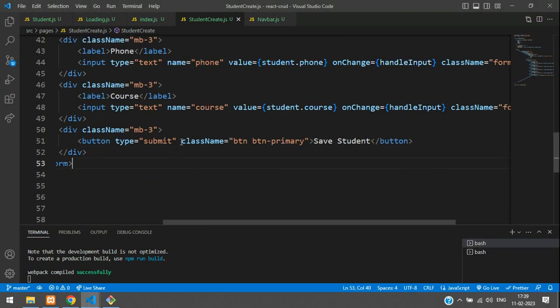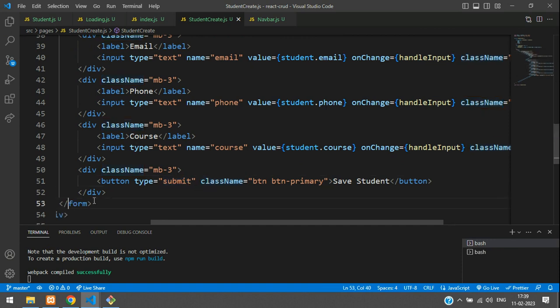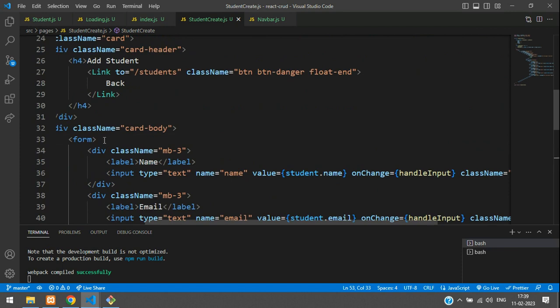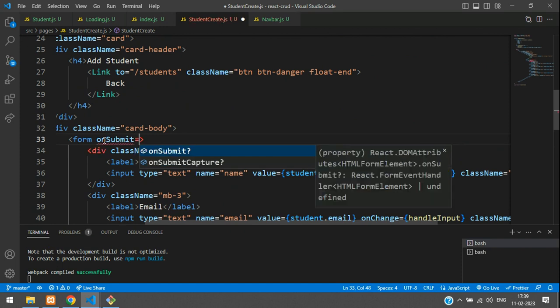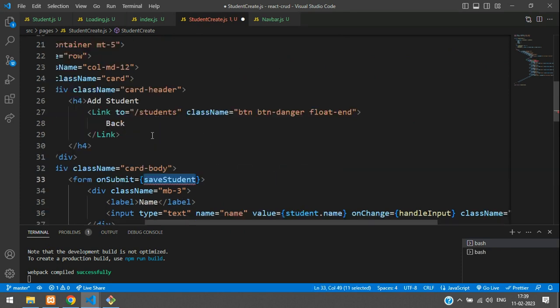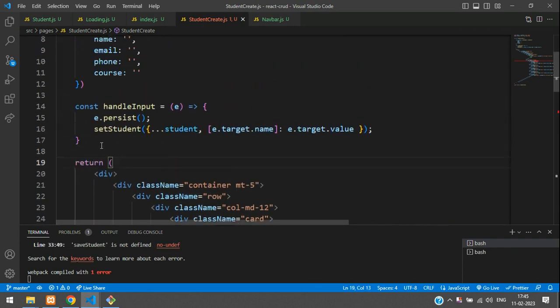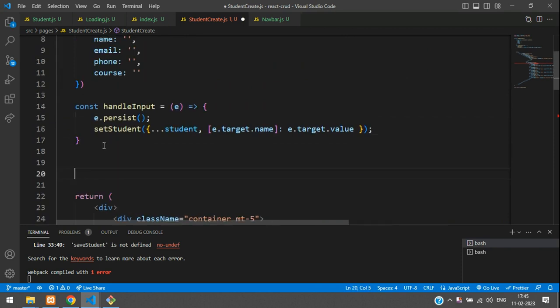So for that, on the save button, I mean submit button, save student, you have to call one function. On the submit button, what happens? It goes to the form tag first. So let's move to the form tag. Here we'll write the code as onSubmit equals, inside curly braces, you call the function name, that is saveStudent. You copy this and create a simple function on the top. So before this return, I'm going to create the function here.